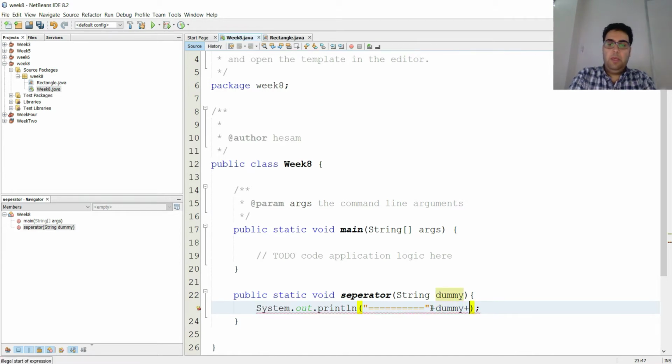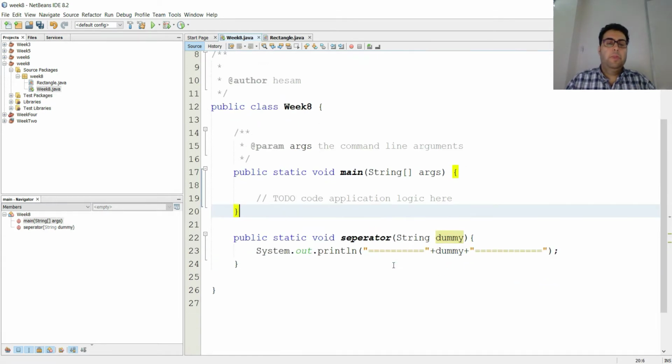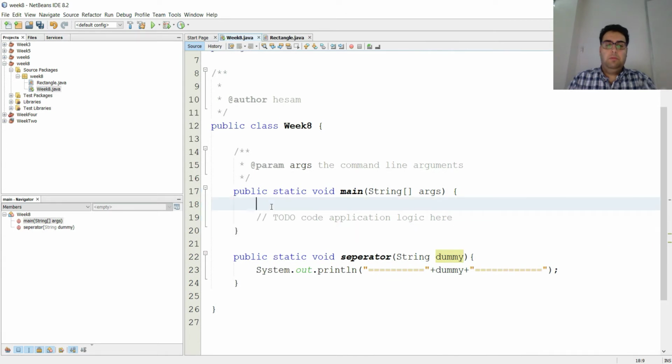We're going to have a dummy there. Okay, so what it does, we're going to start calling that separator and pass the topic.